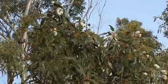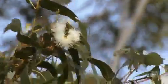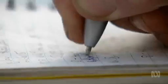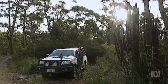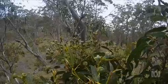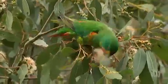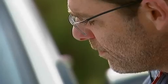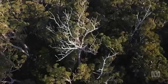When they breed, swift parrots feed only on flowering blue gums and black gums. But these trees don't flower every year. Dejan and fellow researcher Matt Webb have studied the flowering patterns long enough to be able to predict where the birds will go each year. Over the last decade, they've been monitoring 1,000 different sites across the entire southeast of Tasmania.